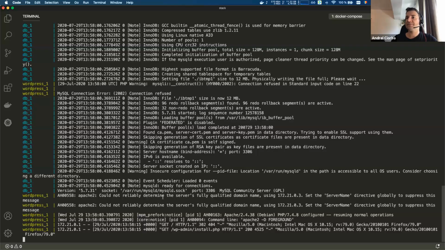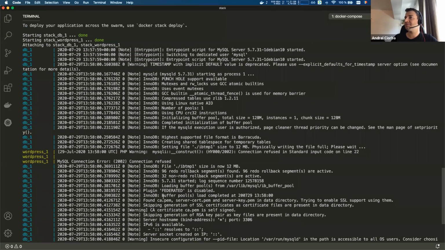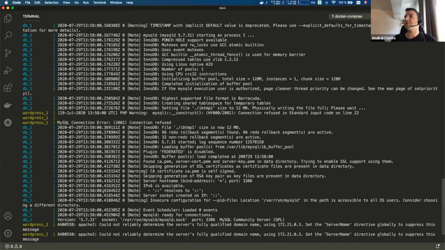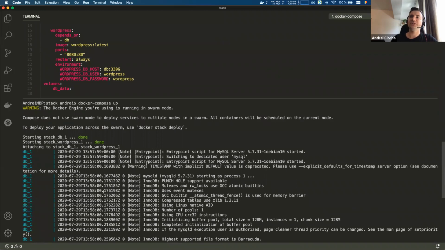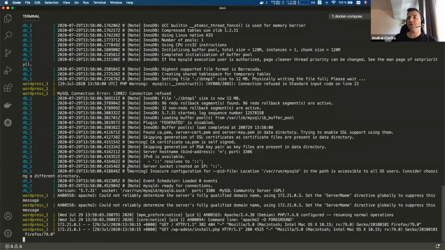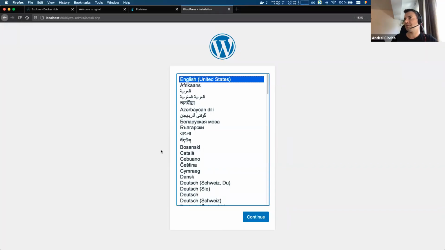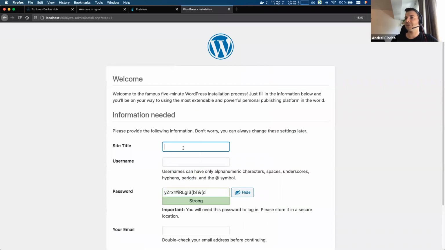How long did it take? I don't know, 3 seconds maybe? Right, I had the images already downloaded. You could say I cheated for just a bit. But just downloading a couple of tens of megabytes for the MySQL image and for the WordPress image, especially since you only have to do it once, the very first time, it's not exactly going to be something terribly difficult, right? And this is actually functional here.